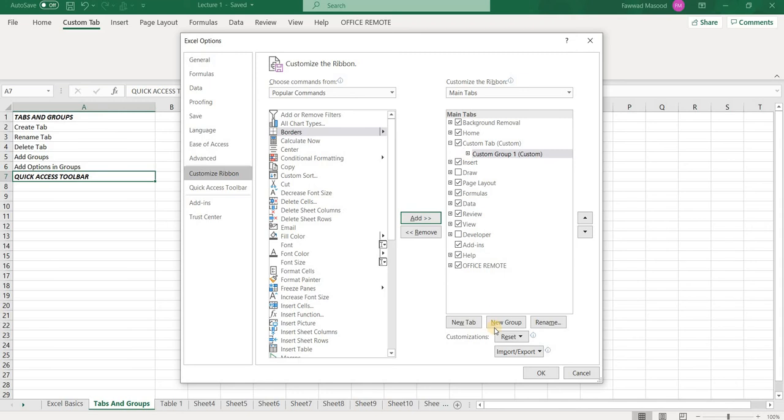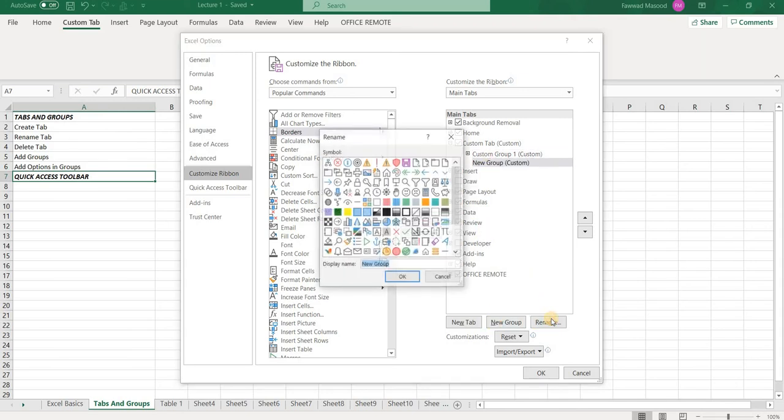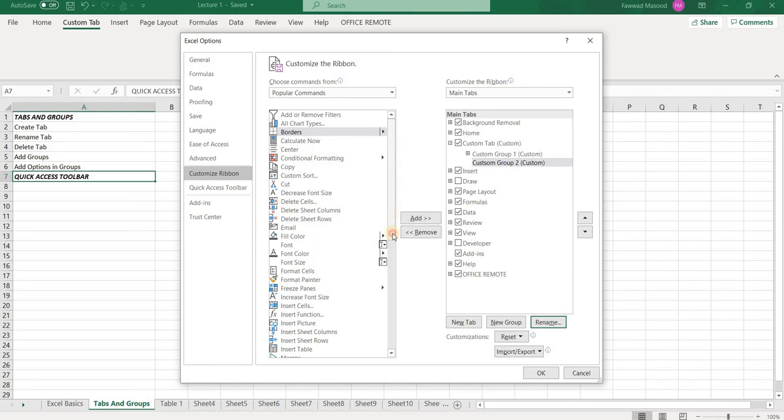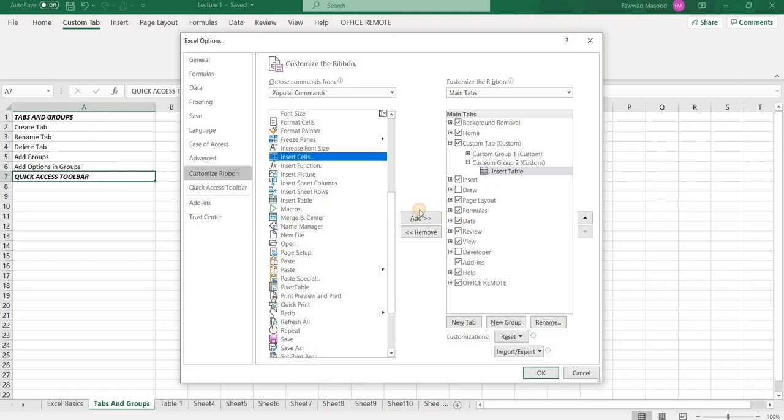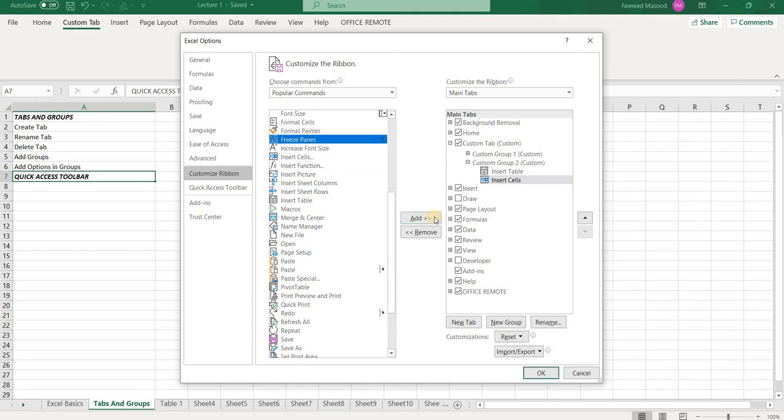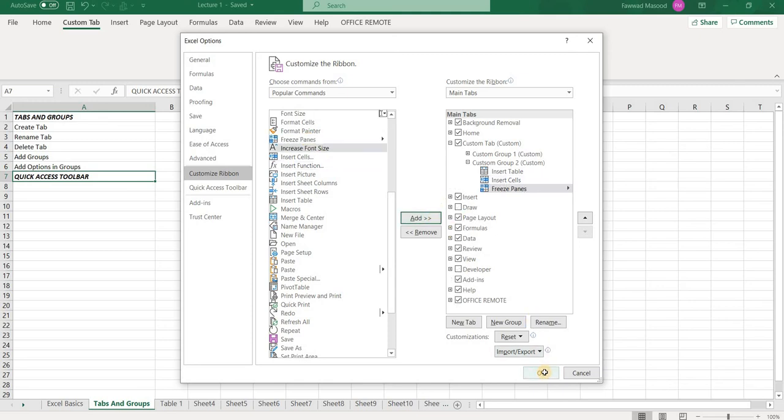And then I can create another group, which I may call Custom Group 2. And then I can add some other options there. For example, insert table and insert cells and freeze panes and whatever I like, and I'll click OK.